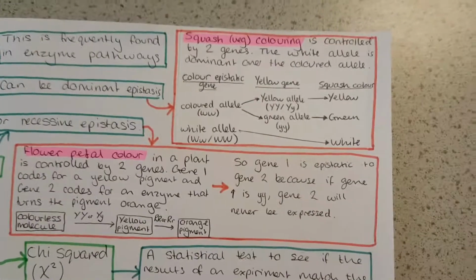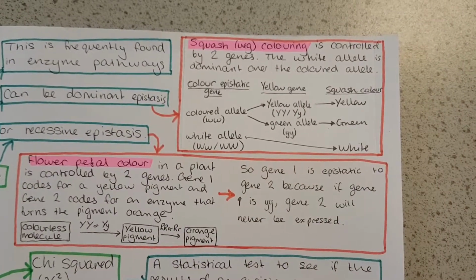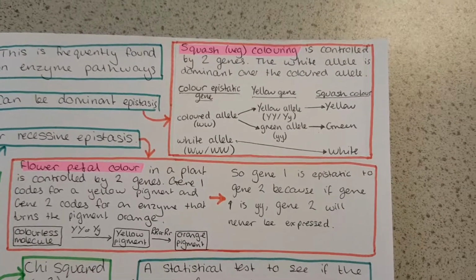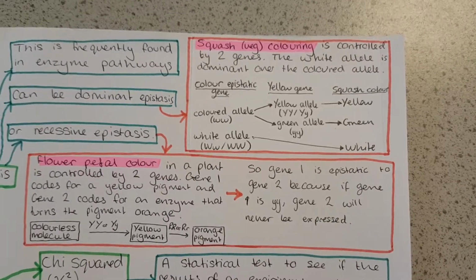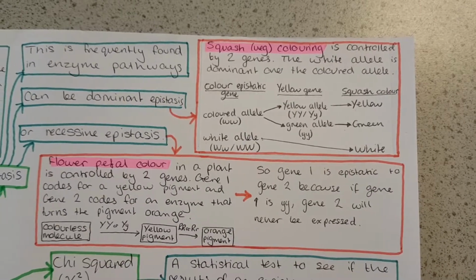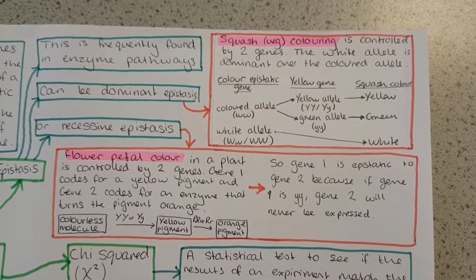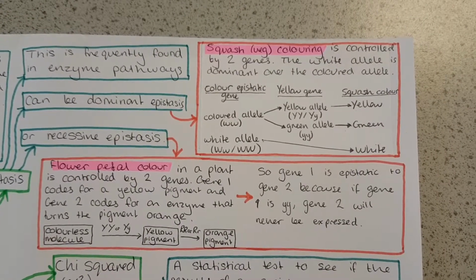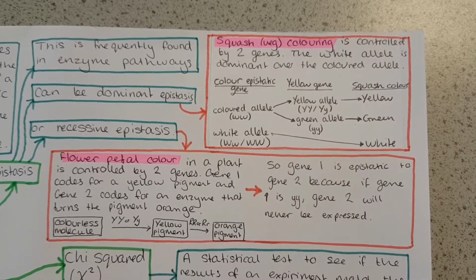There's a lot more detail. I've got these examples from the guidebook, the OCR guidebook, which is done by CGP, and those examples are quite clear, especially when they're colour examples. They're a bit easier to understand, but you might get one in your test that's nothing to do with colours, but still look out for epistasis.